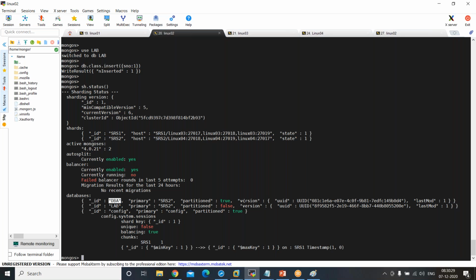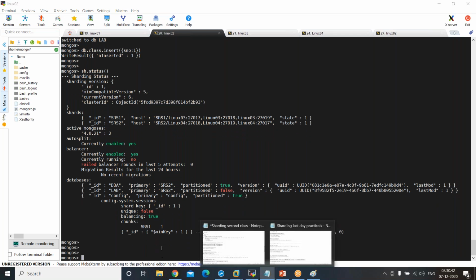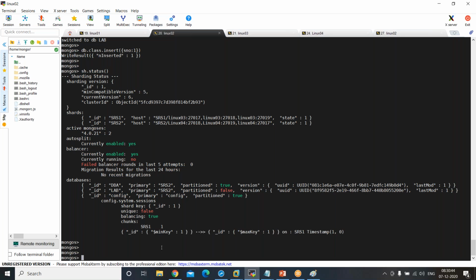Partitioned means now I'm going to enable sharding at the collection level of DBA. So 2 minutes, just 2 minutes. I'm going to close this. First, if you want to enable sharding, you must have an index on it. It's mandatory. So let's try to do it. db.enableSharding, enable sharding on the collection or whatever. I just need to look at the command.